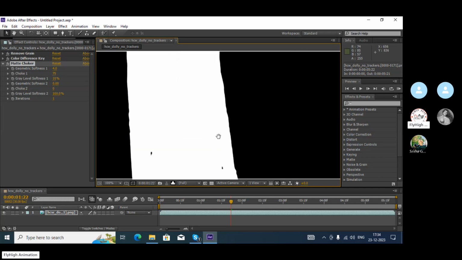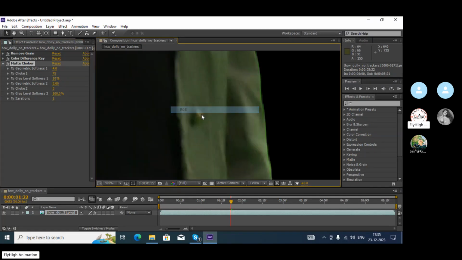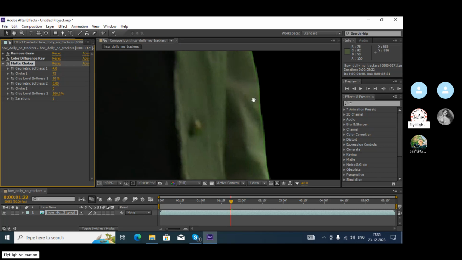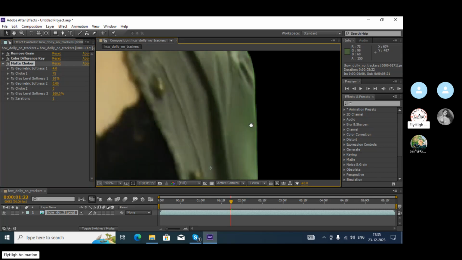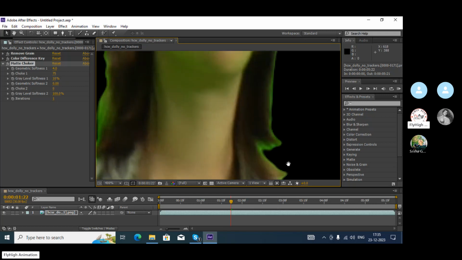So I added a matte choker. So when we add the matte choker, see this, the alpha will convert into a more soft manner, and it removes the unwanted edge location, okay, from the alpha. See this, see, clear? So the matte choker, it deletes the extra noisy pixels, okay.